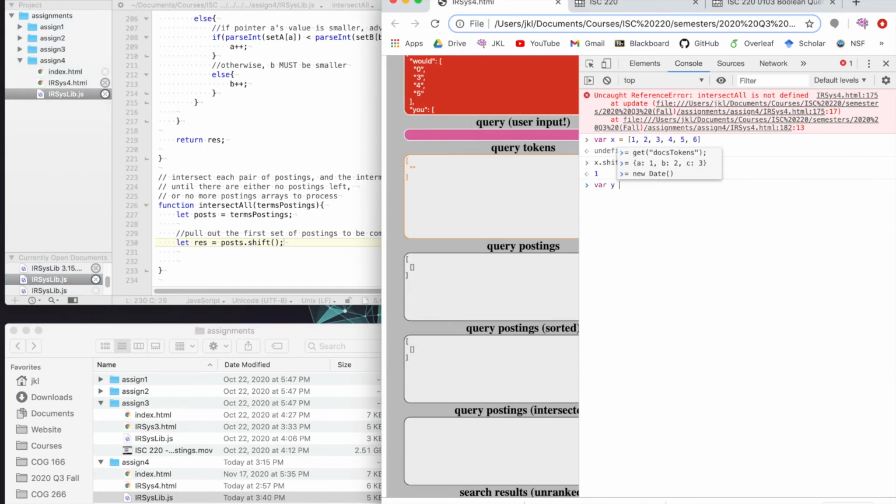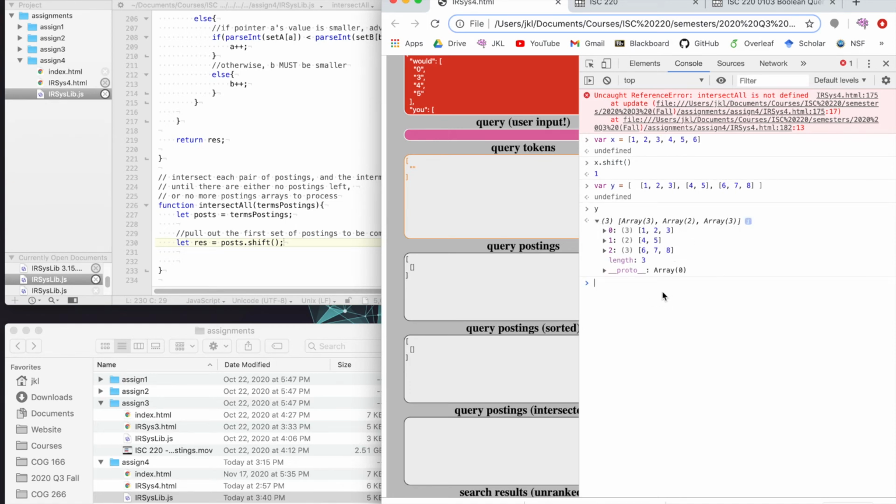So var y is, let's say we got postings 1, 2, 3, 4 and 5, and 6, 7, 8. This is a nested array, just like our postings will be. So that's y, right? Look at y. Neat. We have 3 arrays, different sizes. Cool, cool, cool.